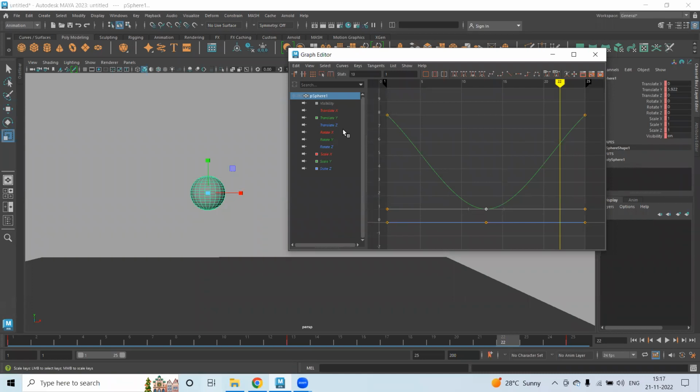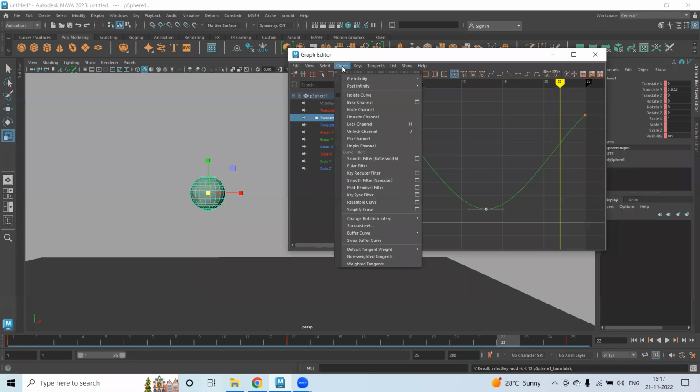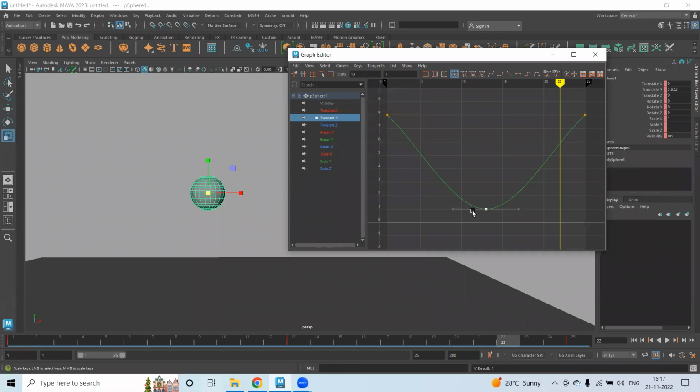So I select this particular translate y, select this particular tangent. Then I'll go to Curves, select weighted tangent, so that I'm going to add some weight.